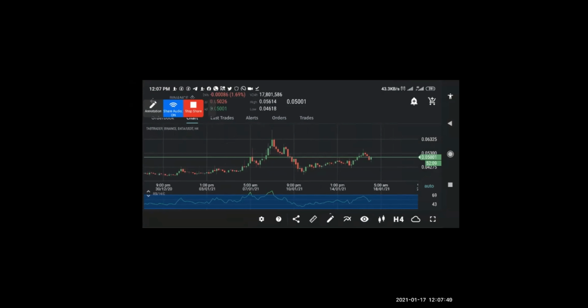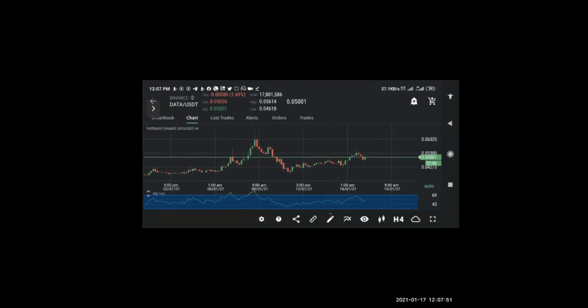Okay. So look at it here. Look at the reading. This is the reading here. Okay. These are the readings. As you can see, the 70 is the top line here, and the 30 is the bottom line here. So anything above or below is cheap or expensive. So at this place here, the indicator is telling us that this asset is expensive. We should book our profit and go.